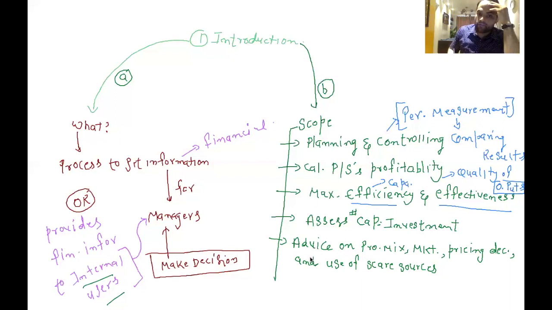So advice. The management accountant advises the management on all these kinds of issues. The first issue is about product mix. Now, what is the meaning of product mix? Product mix means when a company is producing different types of products instead of just one type, like Apple. Apple company produces MacBook, iPhones, iWatch, iPod, TV, some semiconductor things, right? So these are the different kinds of products that Apple is producing. That's called a product mix, all right?